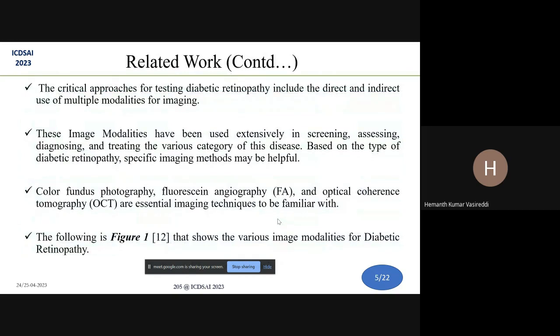When we started doing the work on big data architectures, we came across many image modalities that support diabetic retinopathy, and we identified that some of the widely used image modalities are CFPs, that is color fundus photographs, fluorescein angiography, that is FA, and OCT, that is optical coherence tomography. Taking these three image modalities, we wanted to see how they perform if we process these images in the big data architecture, and what comparative studies we have. We will be giving that in the next slides.